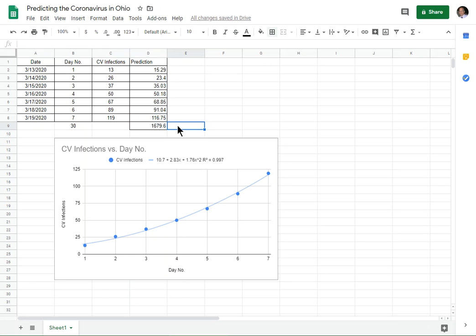Now this is simply modeling the existing data with all of the measures that have been put in place in Ohio, with all of the self-confinement and social distancing and so on. This may change, but this is one way to observe whether or not it is changing. If we get to day 30 and this number is a lot less, then all of the effort that has been made to reduce the spread of the virus will have been effective.